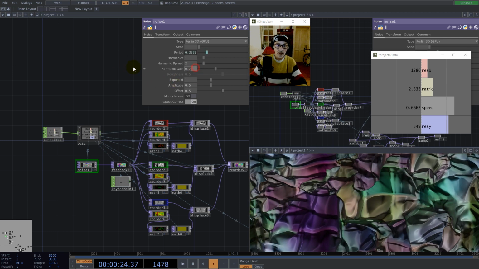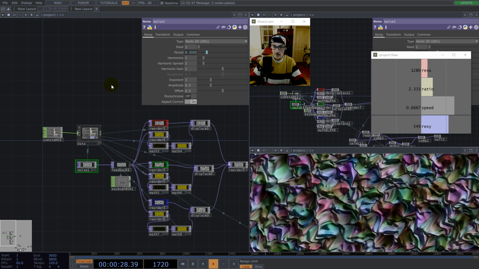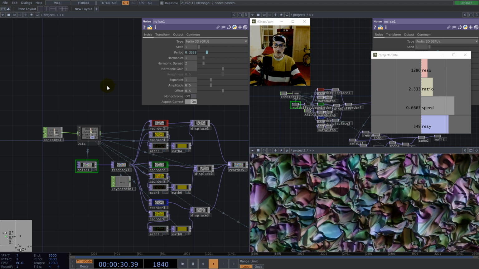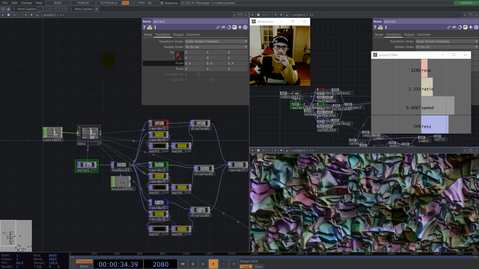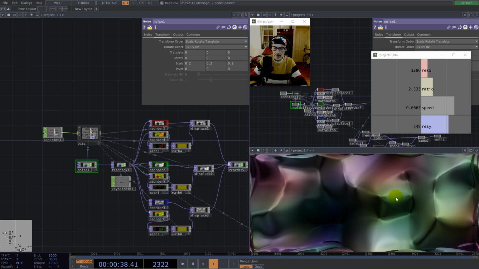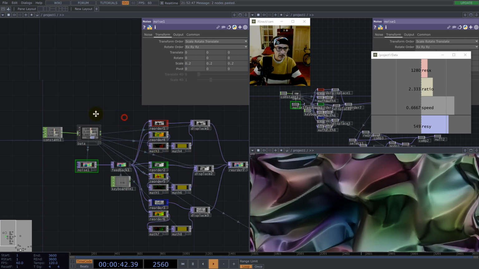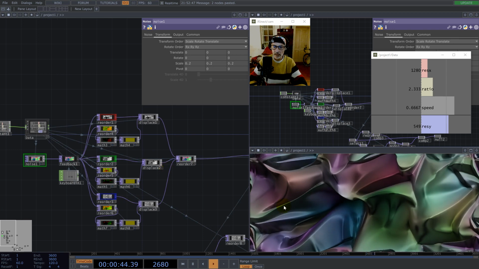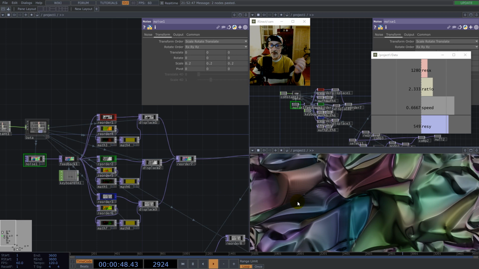Okay, and maybe 1 here, and okay. Now, yeah, let me check with this scale. Yeah, it's close to my starting point. So this is nice.